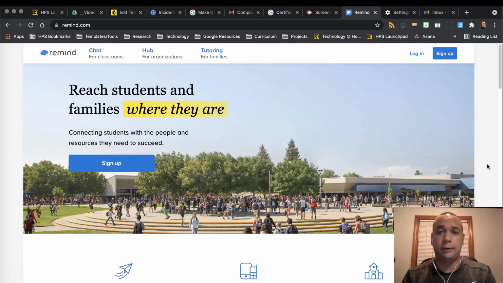So what we're going to benefit from that, if you've used this before, you had to set up your own classes and your own logins and all that stuff. You don't have to do that with our district partnership. You can use your HPS Google account to log in, and we'll have full rostering, and all the parent information that SchoolBrains has will be provided in this platform.